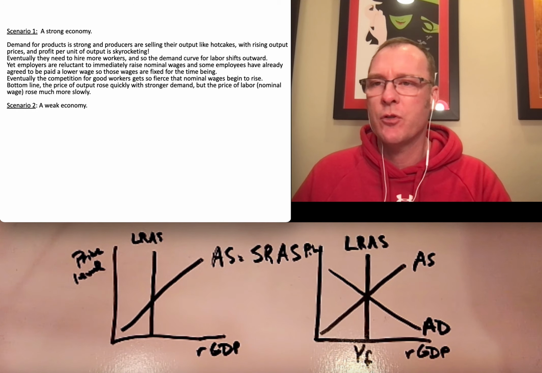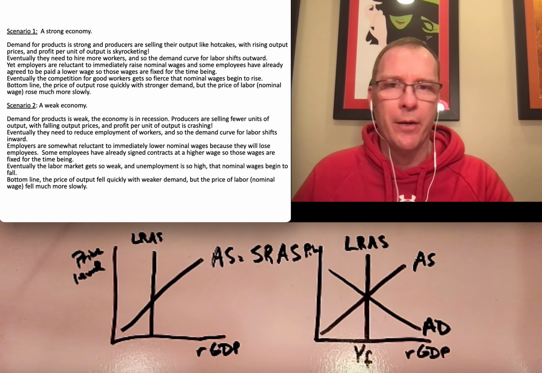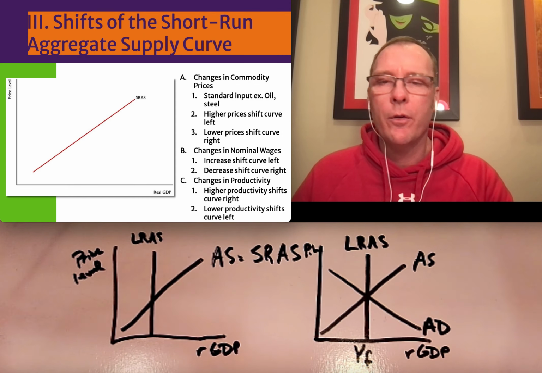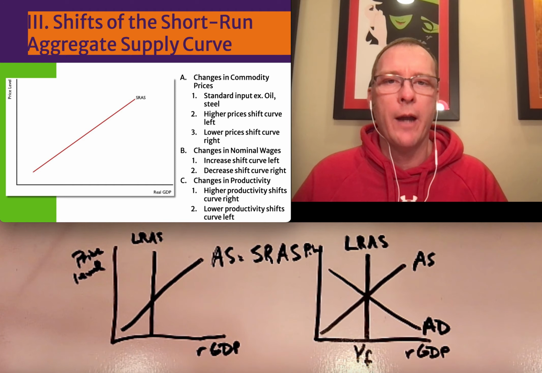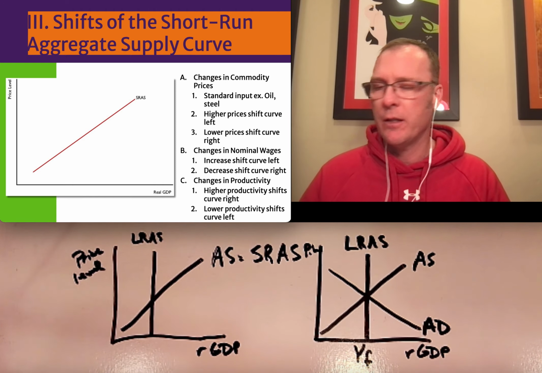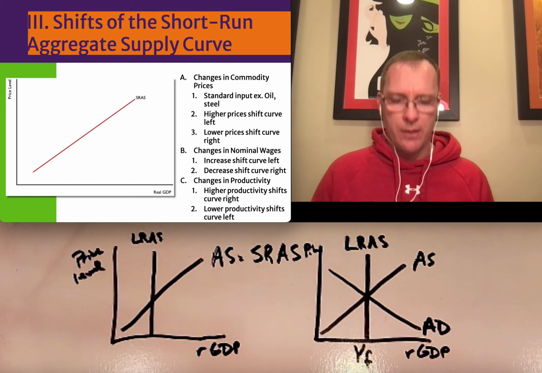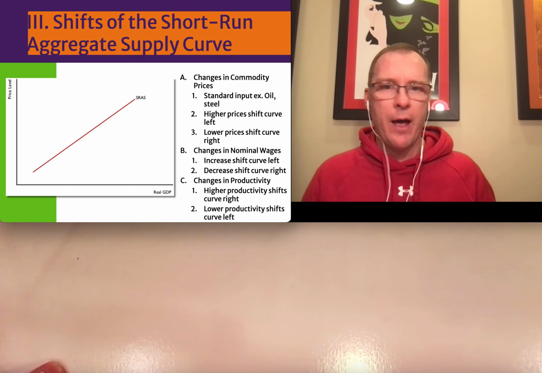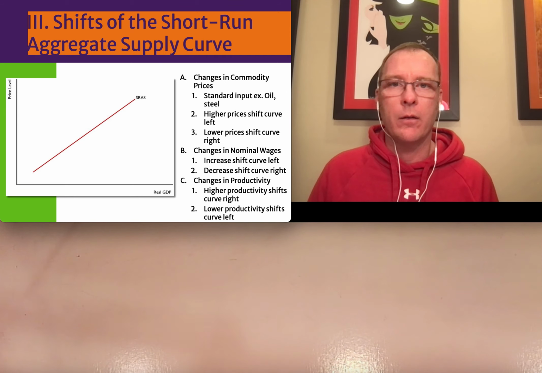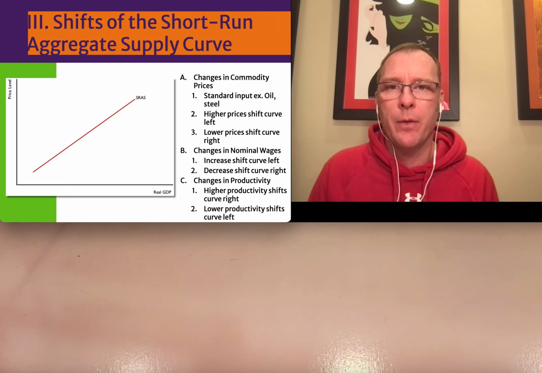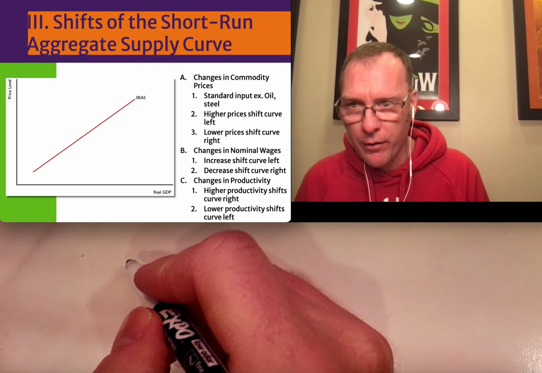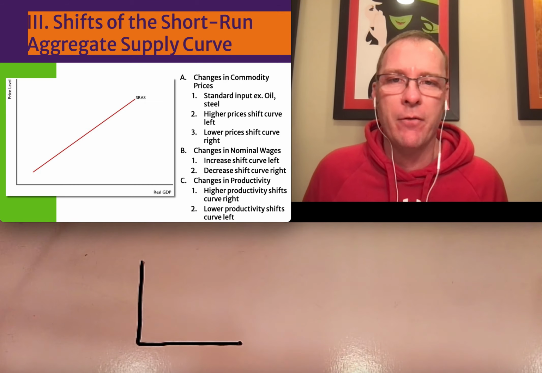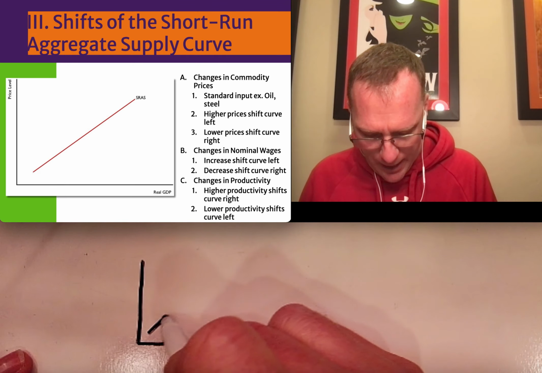Here is an example, strong economy and a weak economy. If you want to push pause and read through that, you certainly can. We're just not going to go through it here. When you're thinking about shifts in that short run aggregate supply curve, okay, things that shift the supply curve are going to be things that are pretty big items. So things that shift that are going to be things like oil prices. It's going to take something pretty major to move our curve here. It's not going to be just everyday inputs. It has to be something that's going to affect lots and lots of things.